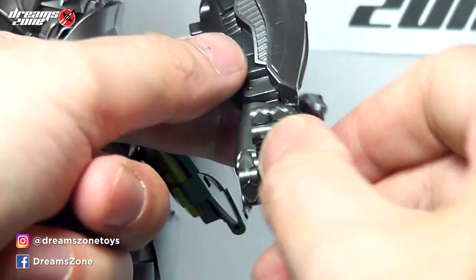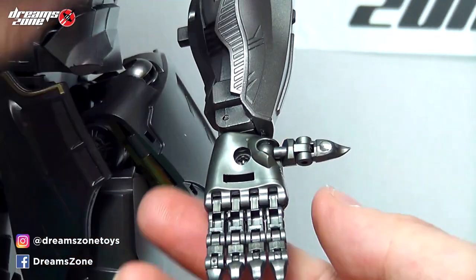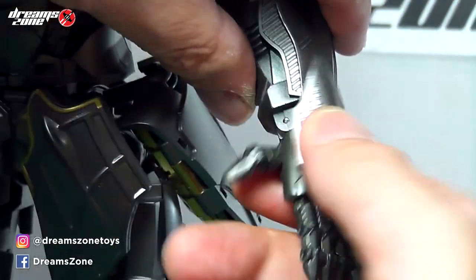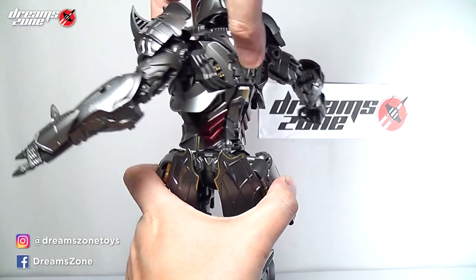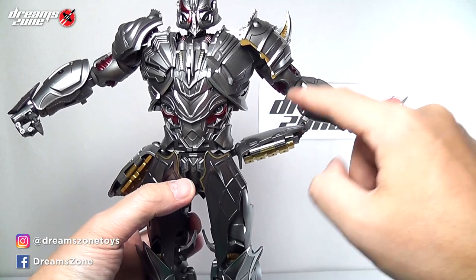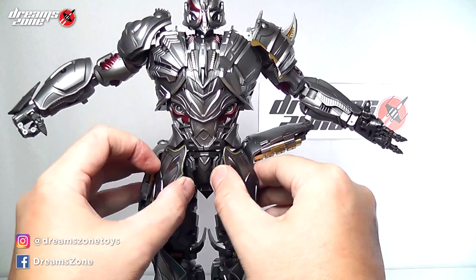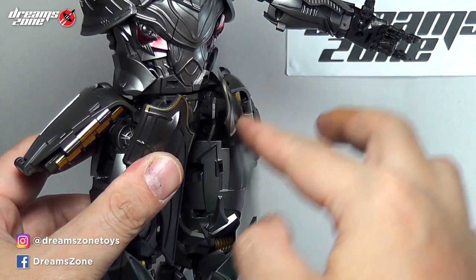Compared to UT, the BS version has upgraded the fingers. Now all fingers can be articulated individually, and also the wrist can be rotated 360, with an extra joint on the wrist that you can fold in. And the waist can do a full rotation. On the side hip skirt, they do have a spring function. You might need to angle up and collapse it to store on the side. And the front hip skirt also has a joint that you can open up and tilt up and down.